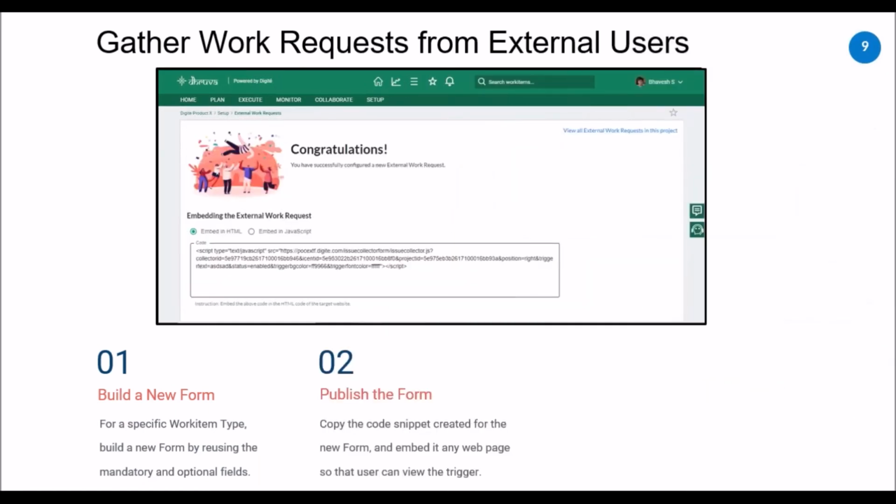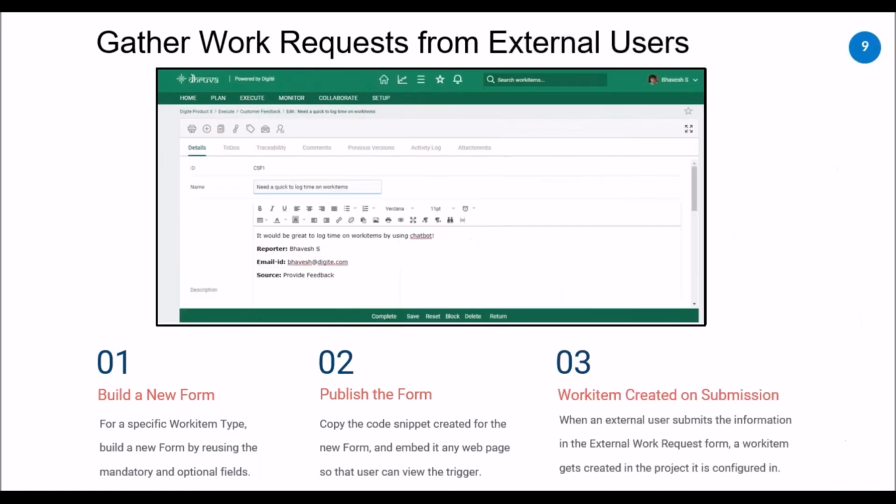You can then go ahead and publish that form as part of any of your website pages. You saw how the form is also shown on the website page once we embed this code. And finally, when the external user is going to submit the request from that external form, that work item will get created inside your project as well.